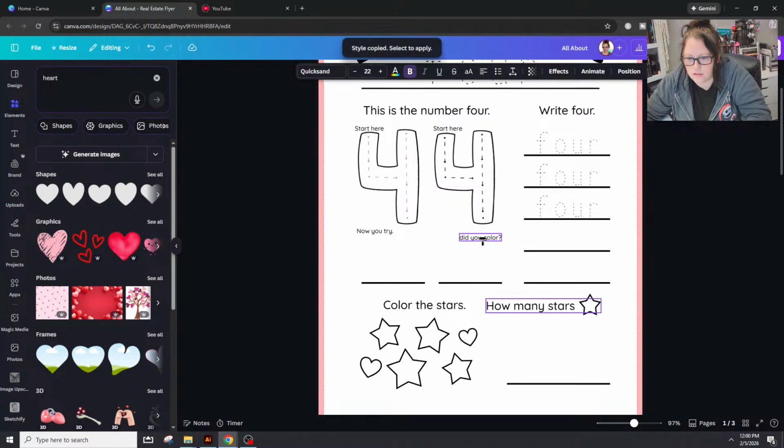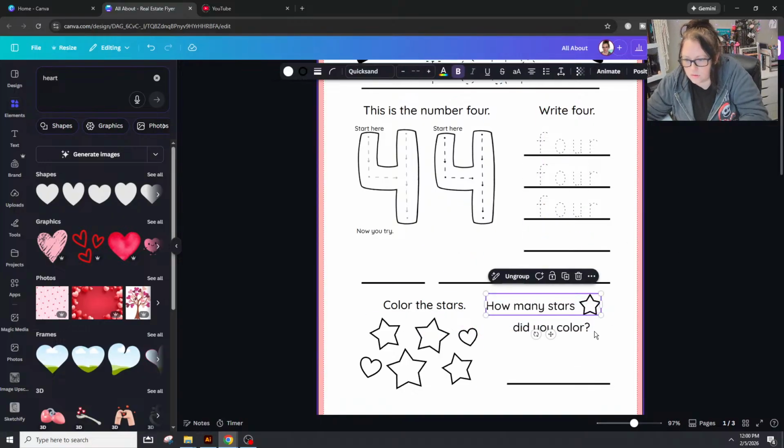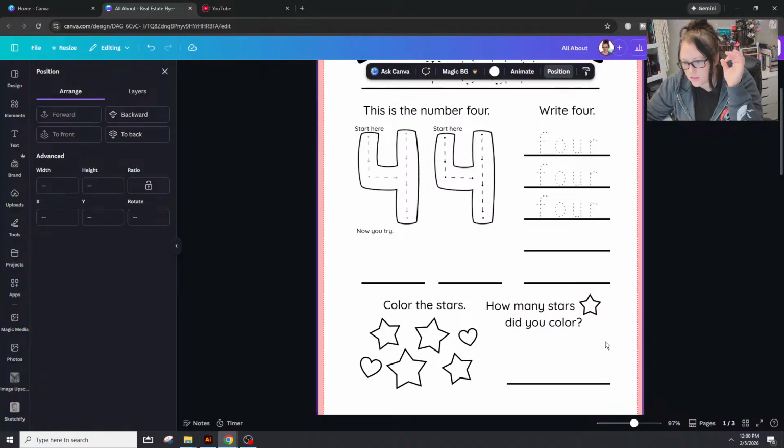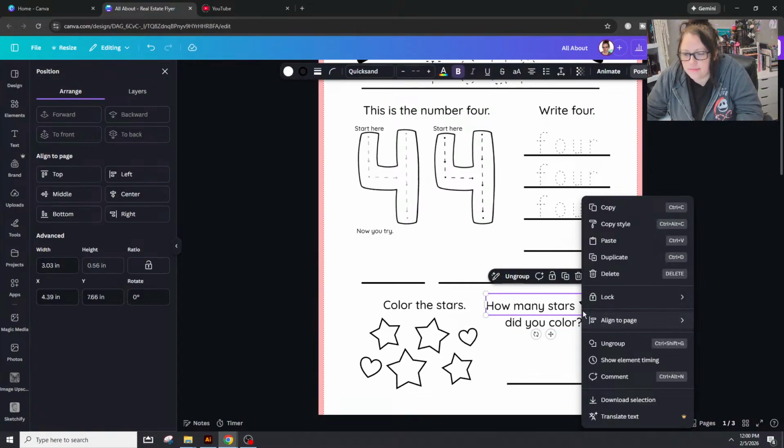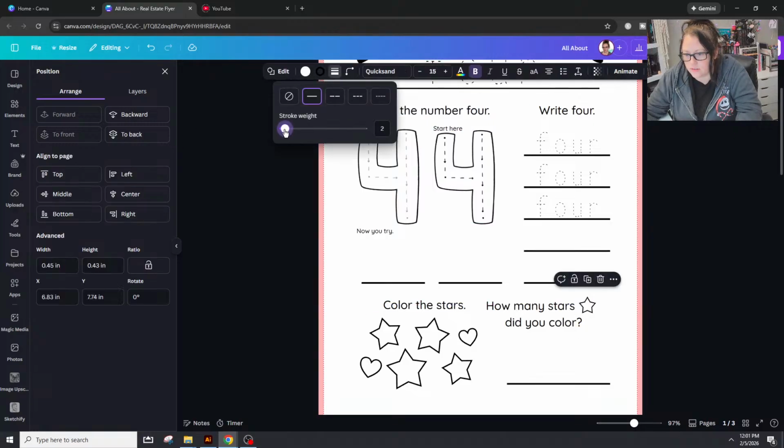Okay, so this will group that together. We'll bring this up, and then we'll center these two things. Maybe that star needs to be smaller, just a little bit, because it might seem just a little bit off. So we'll go down like that. But if that's the case, then this stroke definitely needs to come down some.